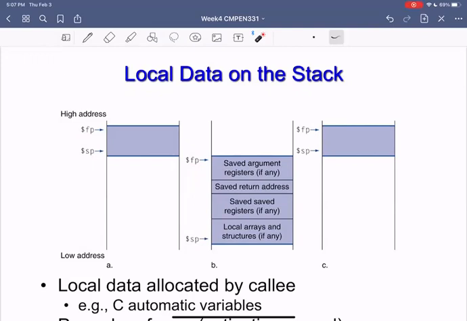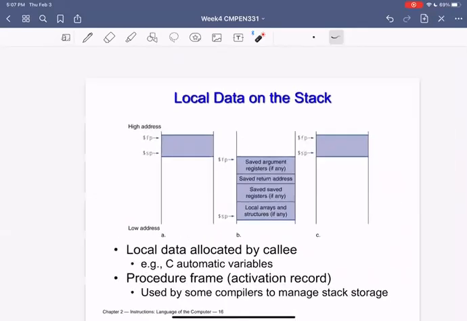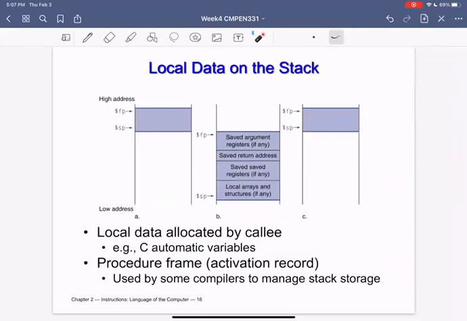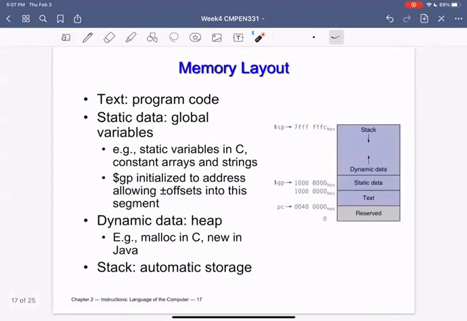When I wipe them away, basically the stack pointer is moving up again. So the stack pointer is changing according to the data that's saved in my stack. However, the frame pointer is basically always pointing to the very first high address of my stack.